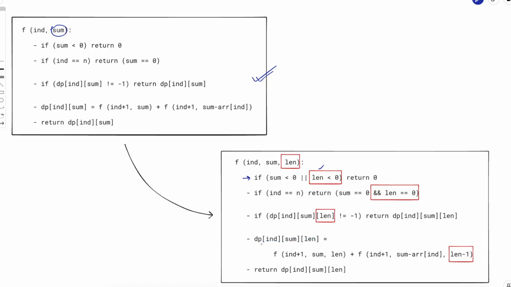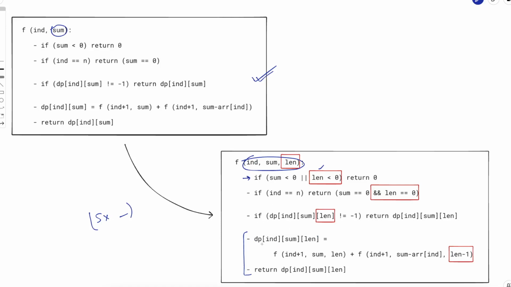So again, if you have watched this point, strongly encourage you to pause and try to code this entire thing by yourself. The time complexity would be very straightforward. What number of states multiplied by what we are doing inside each of the state. Why this? Because of this memorization. Because of memorization, we are ensuring that we are computing one state exactly once. So whenever you are asked to compute a particular state, you will either have it stored or you will compute it exactly once and have it stored, so that next time when you are asked for the same state, you will not have to compute it again.